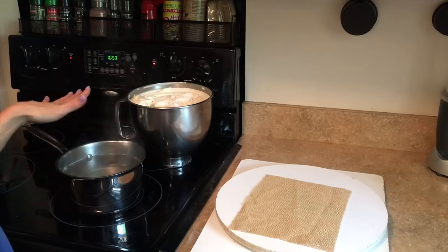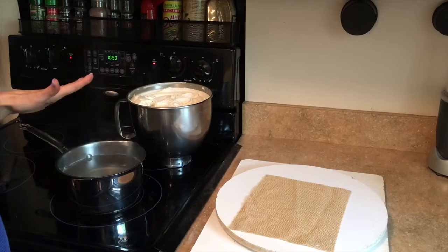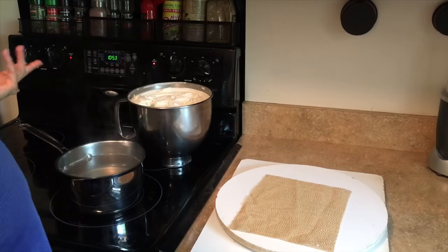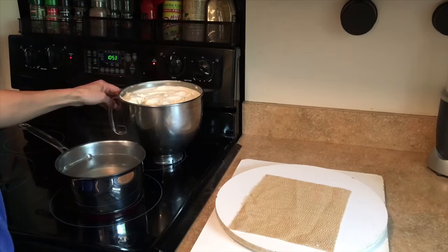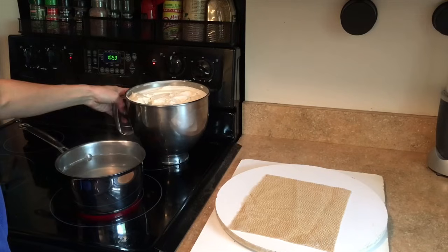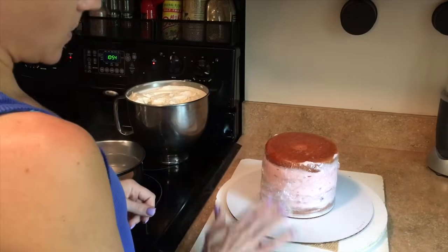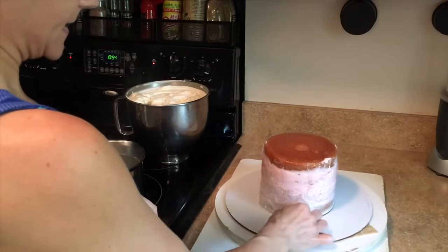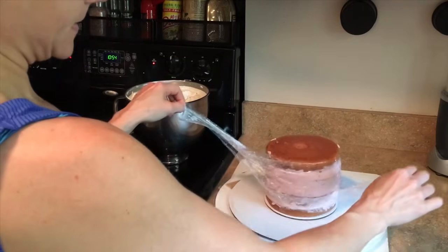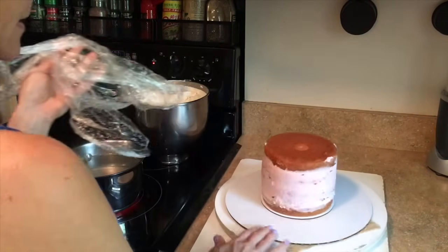Need a pot of almost boiling water. It has to be hot, but boiling water singes the hair off my hands. Not that I need hair on my hands, but okay, that was weird. And a big bowl of buttercream. This is American buttercream icing. I can put the recipe below. And you also need your cake. This is a 6-inch strawberry cake with strawberry filling that is going to get iced with white buttercream.